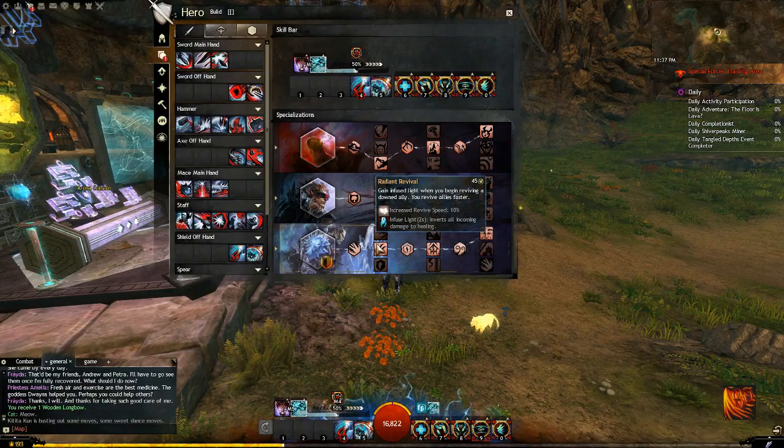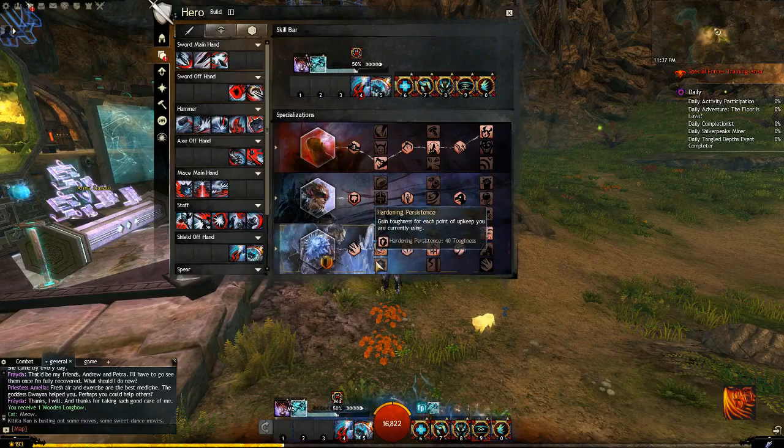And this is the default choice to take in PvP, PvE. Not sure about World v World, but it is basically the default choice for any Revenant at this point in time.